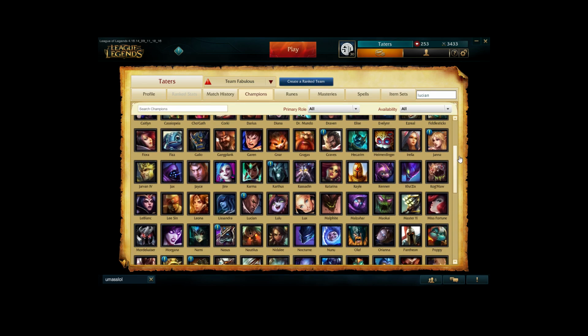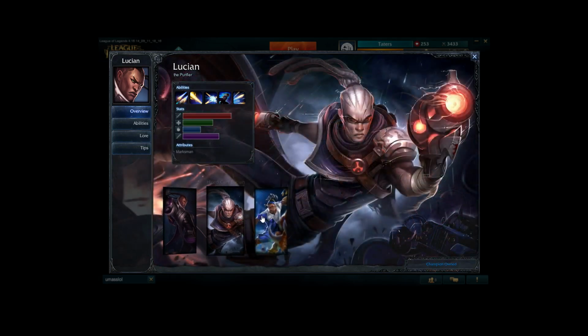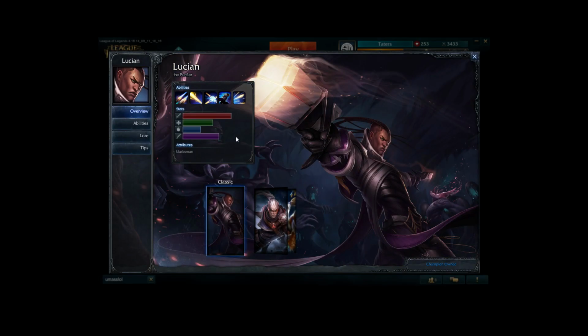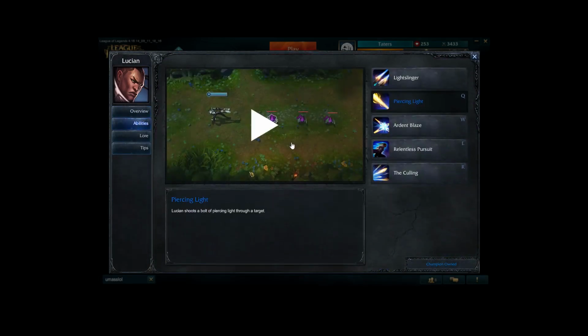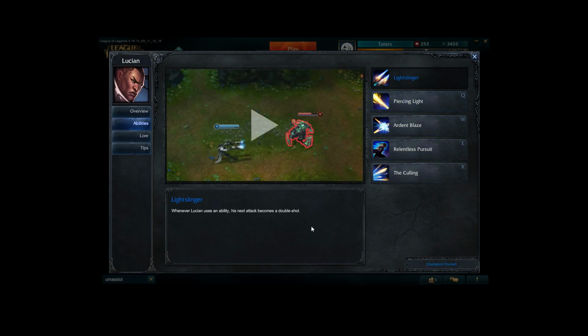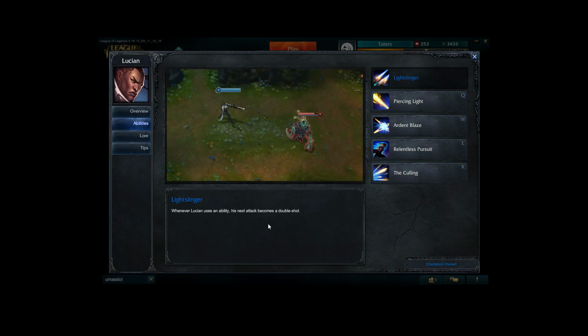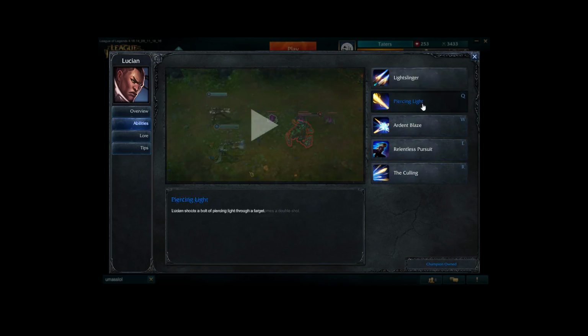So, where is he here? Got Lucian. He's got a few skins: Striker Lucian, Hired Gun, his normal skin. If we go over his abilities here, his Lightslinger passive is that whenever he uses an ability, he shoots off 2 shots. You can see this here. See, he shoots off 2 shots.